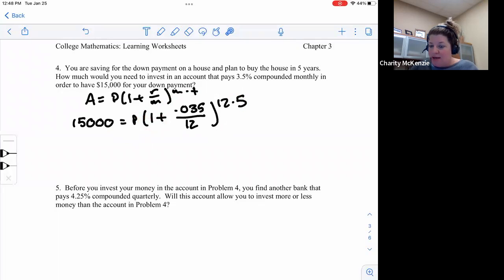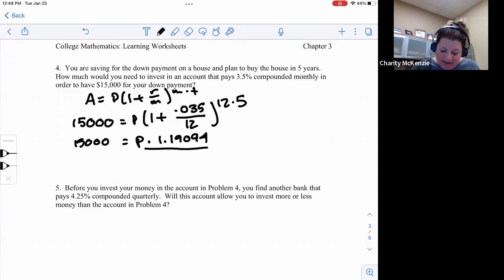Okay, so for this one, I can calculate out this section here, times P, and then divide it over. So I just need to calculate out in a parenthesis 1 plus 0.035 divided by 12 to the power of 12 times 5, making sure 12 times 5, either you do it before or it's in parentheses, and I get P times 1.19094. I'm going to leave that in the calculator so my rounding error doesn't become an issue. So then I'm going to put in 15,000 and divide by my last answer, so I don't have to worry about the rounding, because this equals 15,000 here, and then you have to divide this over.